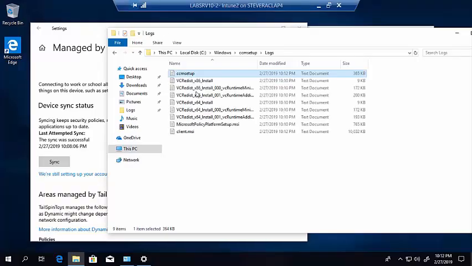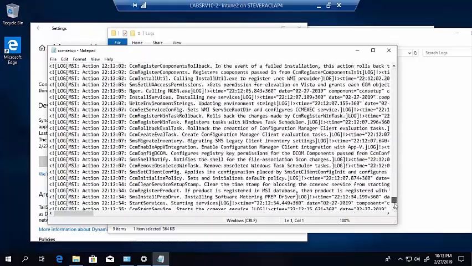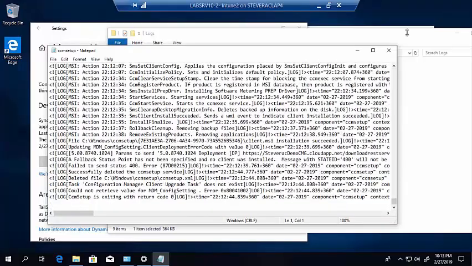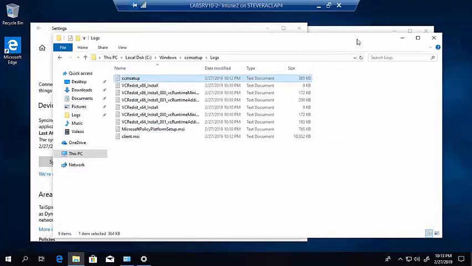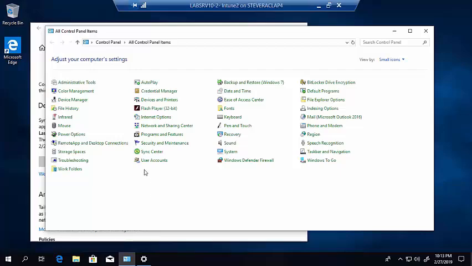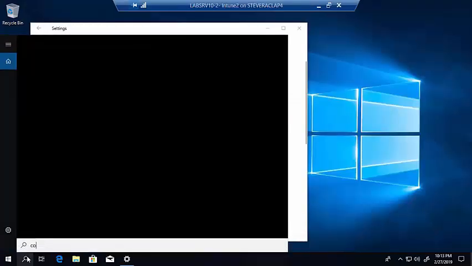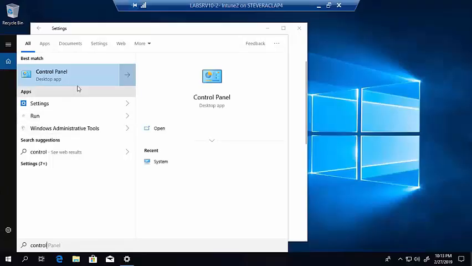All right, and so CCM setup has now completed. We got an exit code of 0. We should have the client pointed to our site server now. If I refresh this, actually close it and reopen it, let's see if we have the client. We should.